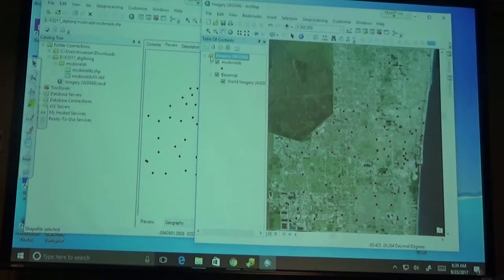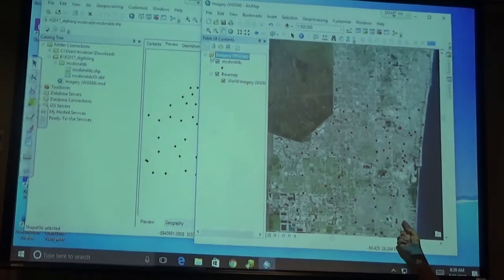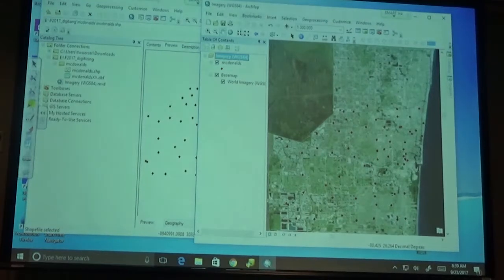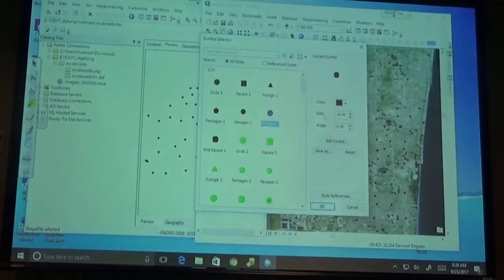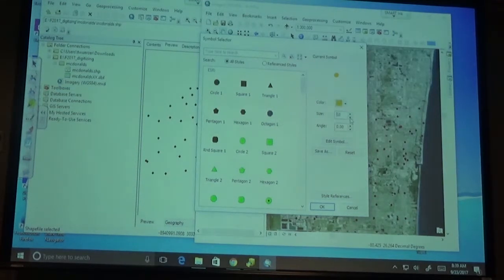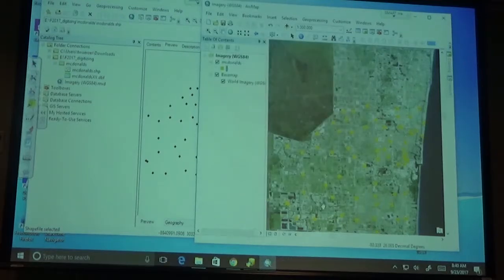Then, whatever I drag and drop or add as data, I will have a random color assigned if I put pure data in it. So that's the reason why I now have these kind of Bordeaux red wine colors. And if I want to change that again, simply double click on the symbol and say bright color for me so you guys see this. Let's do orange again. And 12 was somewhat okay. Yeah? And I know these are my locations from Business Analyst for McDonald's.